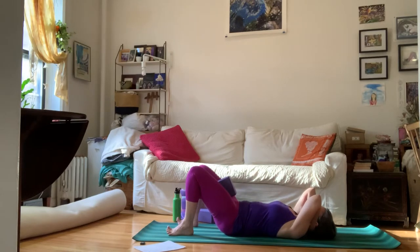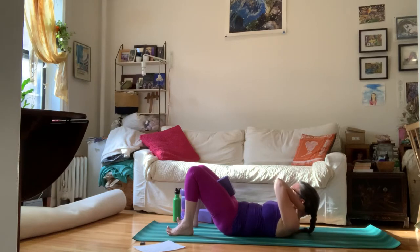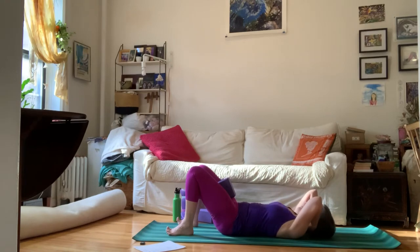Hold the breath, scoop the tailbone up, squeeze your prop. Exhale, lift the head and shoulders up, pull your low belly down. Inhale, shoulders and head to the floor.